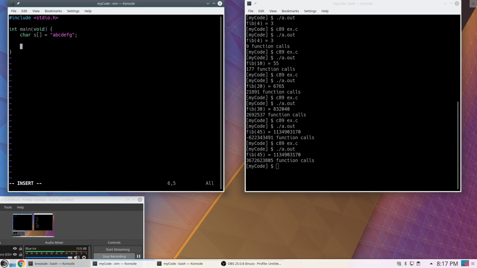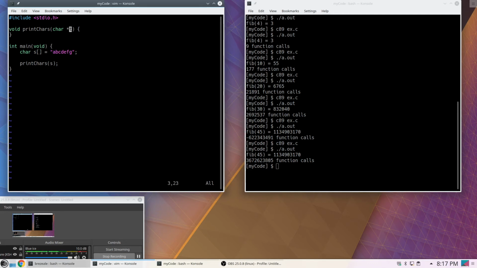So I'm going to call the function print string or print chars and give it S. Now I could write it this way, char S, but it will help us understand it better. This doesn't actually affect how it works, but conceptually it makes more sense to me to do this.